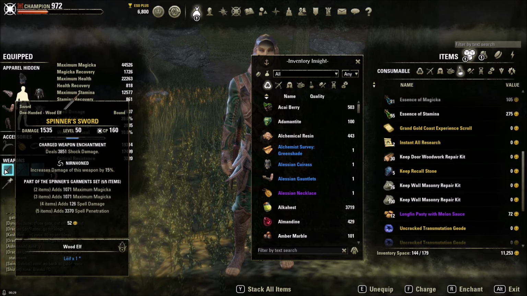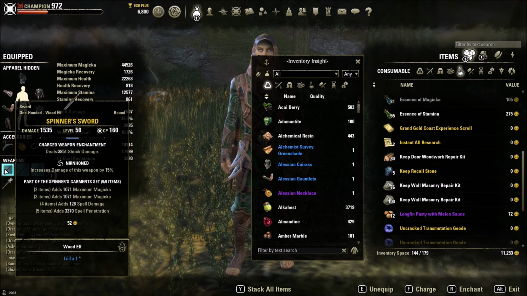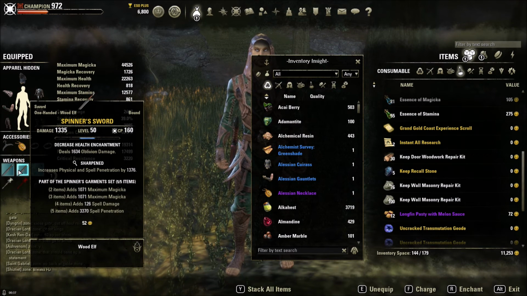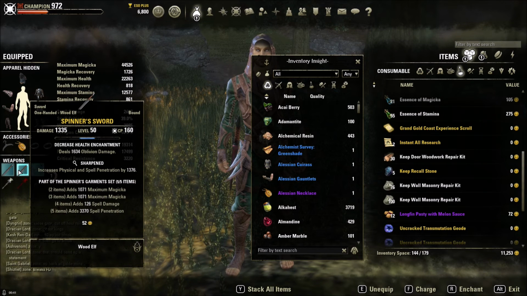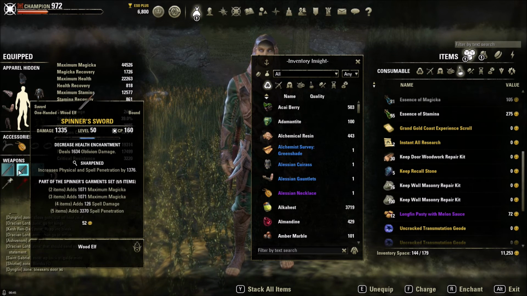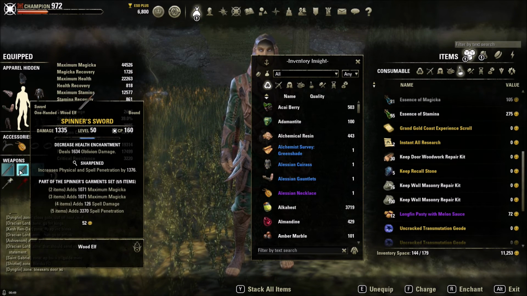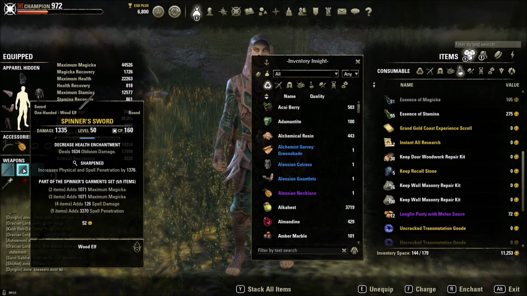And then for the swords, we got Nirnhone on the front bar with a Shock Glyph, and then Sharpen on the back bar with an Oblivion enchant. And the reason for Sharpen on the back bar is because you could go Infuse, and it's actually going to be really similar damage, and in certain situations Infuse will be better. But Sharpen tends to be better for solo play.